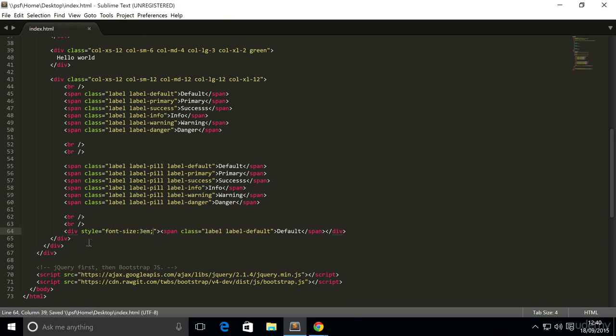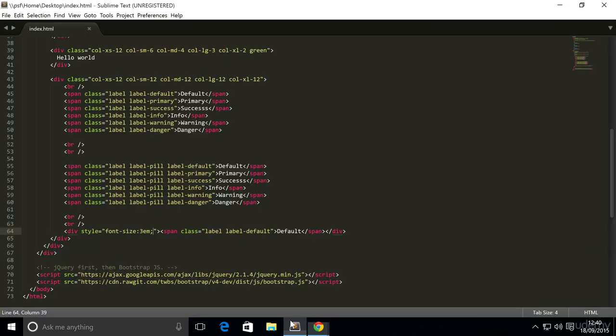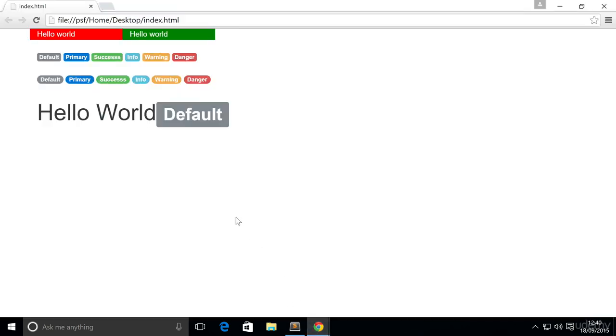Save that, go to our web browser, refresh. Actually, might be best if we put something here as well. So hello world, refresh. As you can see, the pill is now the same size as the container's font size.